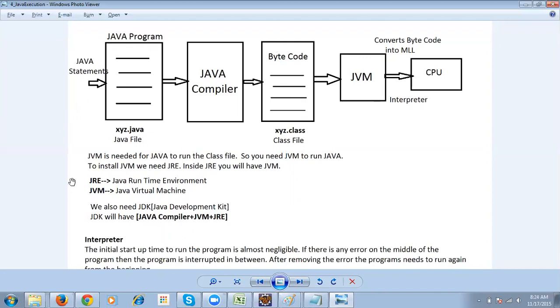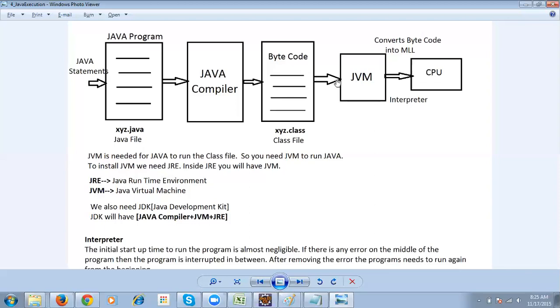Next, JVM is called the Java Virtual Machine. We also have JRE, the Java Runtime Environment. What is it? Any programming or scripting language, when you install it in your system, has its own environment. It cannot run directly in the system; it needs its own type of environment to run the code. That is the Java Runtime Environment. Java-related code can be run under that environment.